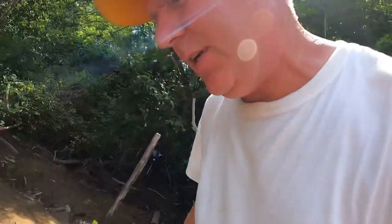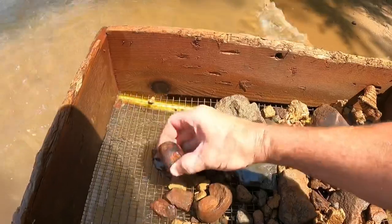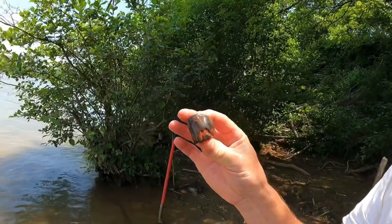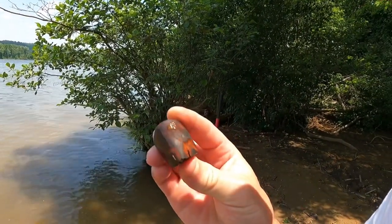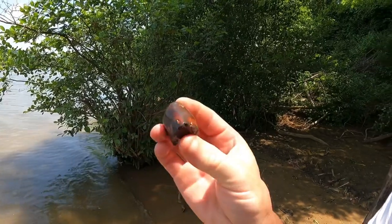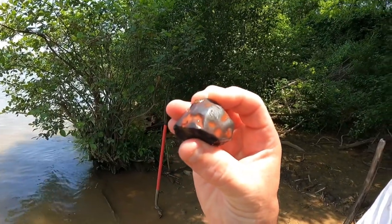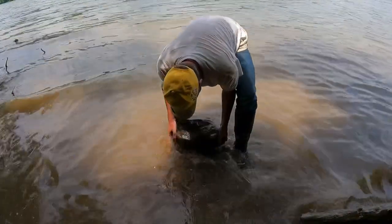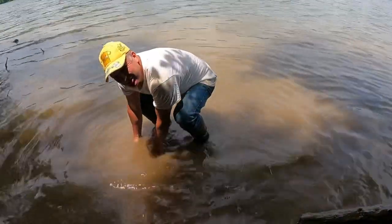We also got a couple other things in here — a couple of broken pieces; can't all be killers. Look at this — it's a nice piece of rubbed hematite. You can see on this one they were trying to get that pigment out of there, rubbed it clear down to the metal, trying to get those little pockets of pigment out to use as paint. At this point I find so much of this rubbed hematite I'm convinced these people just painted themselves red from head to toe.